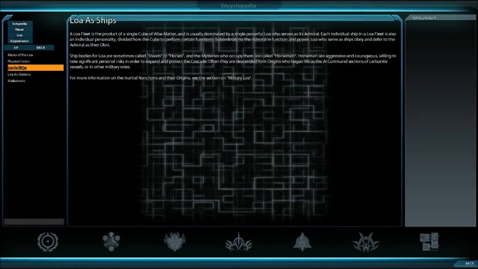Subordinate to the admiral in function and power, Loa who serve as ships obey and defer to the admiral as their glory. Ship bodies for Loa are sometimes called steeds or horses, and the mysteries who occupy them are called horsemen. Horsemen are aggressive and courageous, willing to take significant personal risks in order to expand and protect the cascade. Often they are descended from origins who began life as AI command sections of carbon-based vessels or in other military roles.